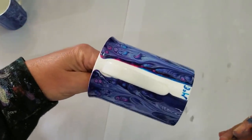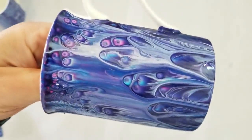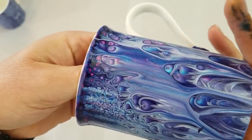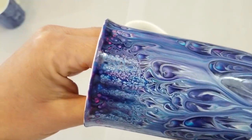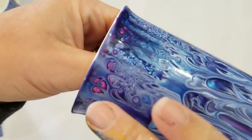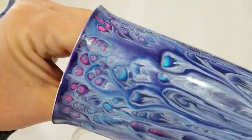Alright, so let's have a look at these beauties. They are all cleaned up and signed. I am so pleased with these. Look at this. Look at how much pink came through on them. I was so surprised when that happened. I thought we'd lost the red, and as the cells grew, especially up near the rim, we got that pink red coming through. So I'm super, super pleased about that.